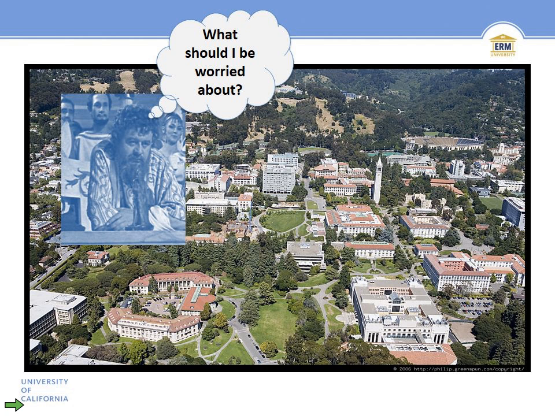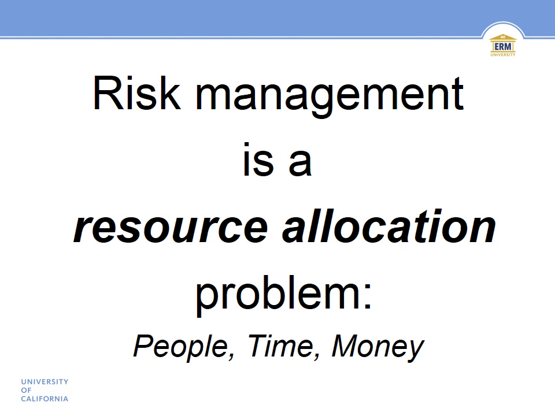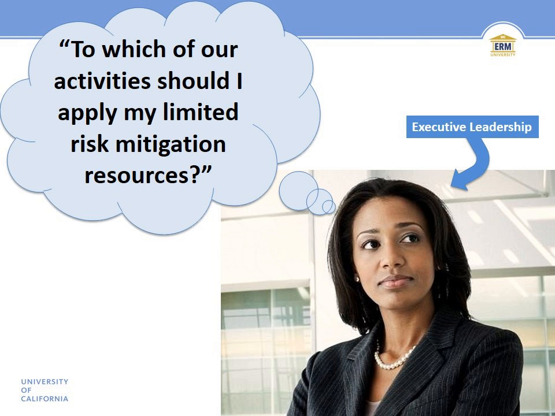And so I want to posit this statement: risk management is a resource allocation problem. We have limited resources, which of course are people, time, and money. And we have to make decisions about where to implement those resources. So this is my perspective of the problem that every organization faces and must understand, and ERM is the tool to help answer this question. And in my view, if you have not answered this question, or if you're not moving in the direction of answering this question, then you're not doing ERM.